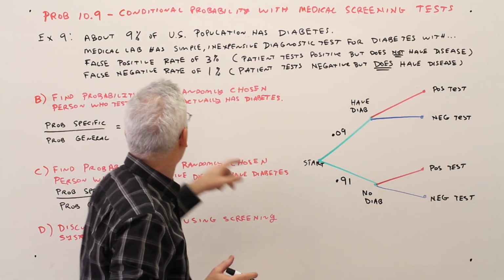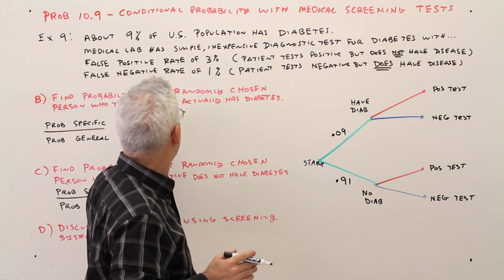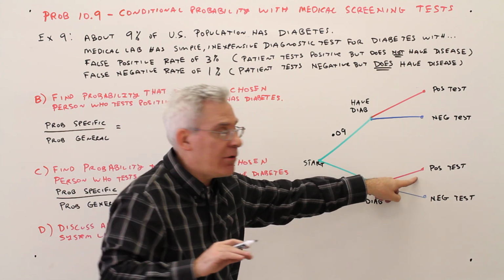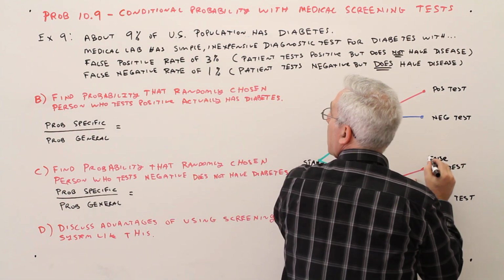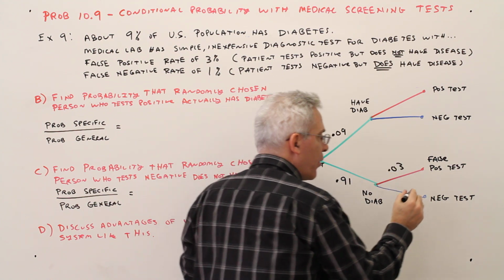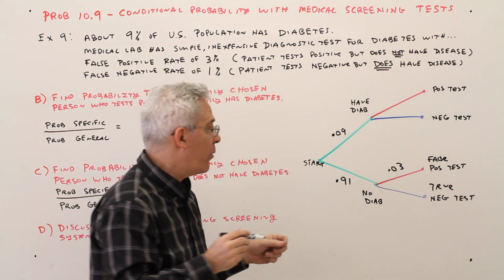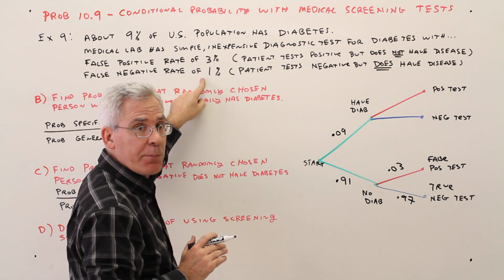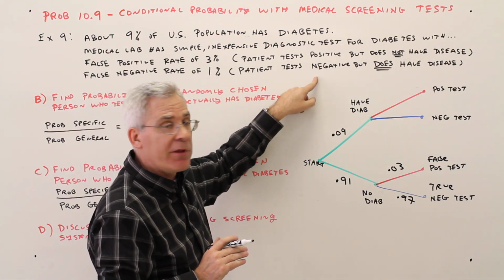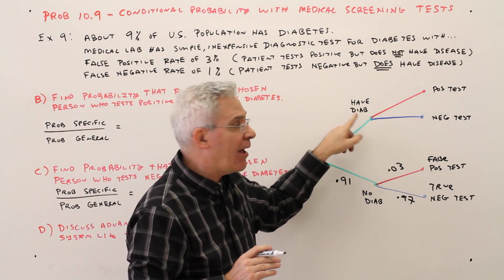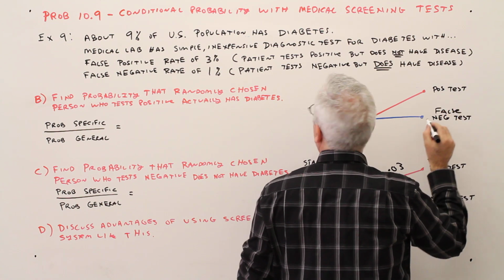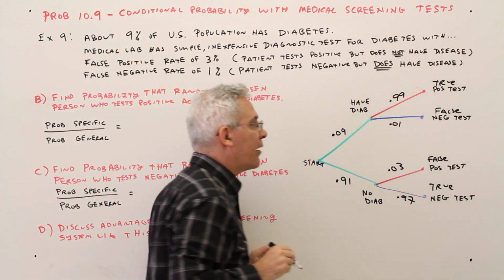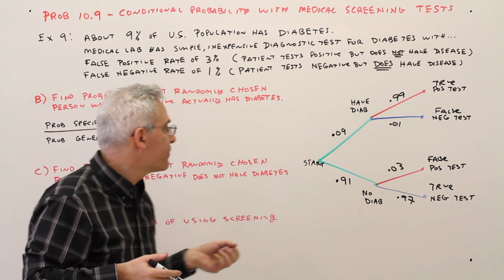Over here, let's fill out this. They said a false positive of 3%. That means you test positive, but you don't have the disease. So here, you don't have the disease, you test positive. This is the false positive, and that would be 0.03. Then this would be the true negative, and that would be 0.97. Again, they sum to 1. A false negative of 1% means you test negative, but you do have it. So this is the false negative, and that's 0.01. This would be the true positive, 0.99. And these numbers are typical of what they could be. Okay, so that's part A.